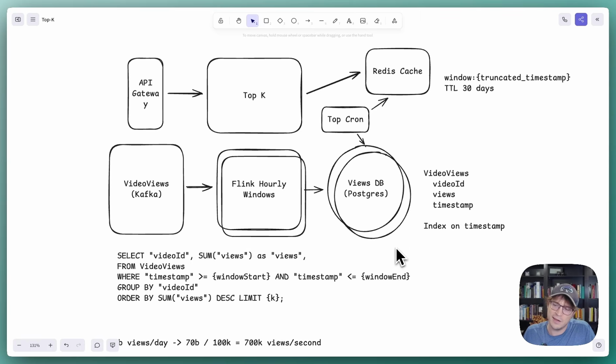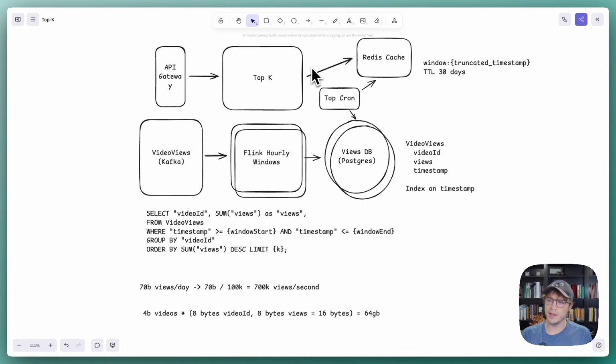And then what we've done here is we've substantially reduced the number of shards that we're going to need in our views database, in part because Flink is taking the bulk of the load in processing these views and then producing just the hourly grained updates before we write it to our database. Okay, so we're slowly chipping away at this problem, and we've got our read latency down much better. Our write throughput to the database has decreased.